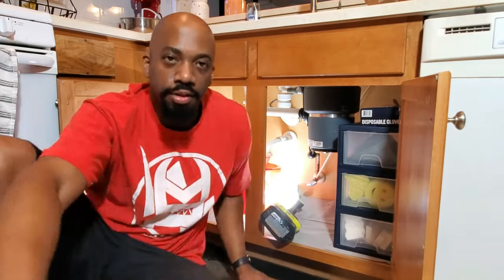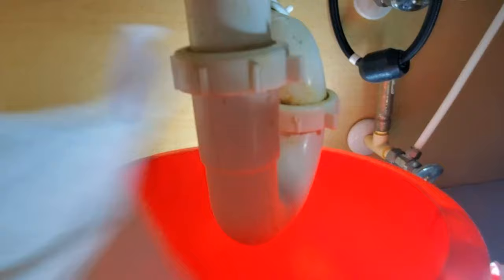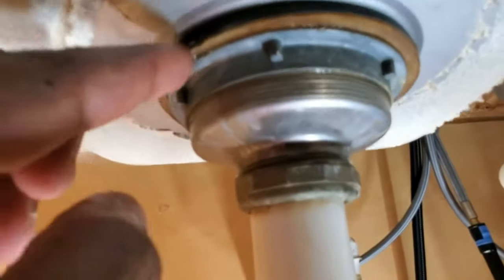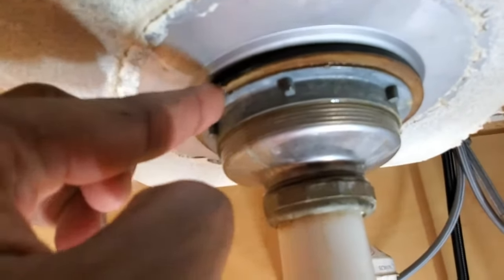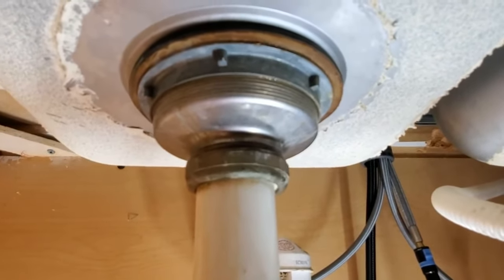Alright, so we have everything cleared out here. Let me show you guys what we're dealing with. So, if you look down here, and one thing I forgot to mention, it's handy to have a bucket to catch any water that drips. So, like I said, I used the toilet paper to see where the leak was coming from, and this one up here at the top got wet. When I investigated further, I could see the water right there. So what we're going to do is fix that seal right there.